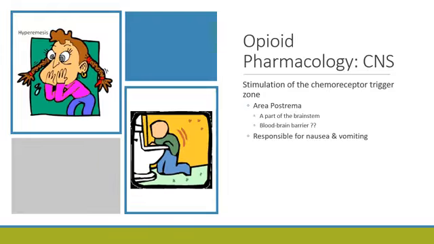One of the other effects we like to talk about: opioids are pretty good at stimulating the chemoreceptor trigger zone. This is located within the area postrema, which is an important part of the brainstem. It actually resides on the blood side of the blood-brain barrier, and the reason it's there is it serves as a filter or monitor for any sort of toxins that are going to make the person sick. And so opioids do have some activity there, and that activity is responsible for causing the intraoperative or postoperative nausea and vomiting that we often get with our opioid agonists.